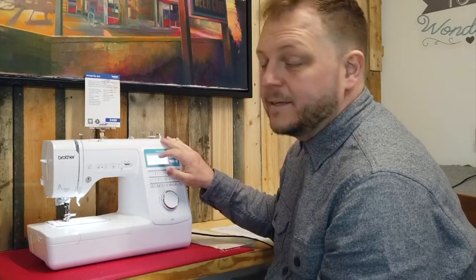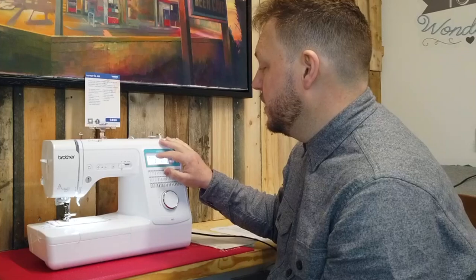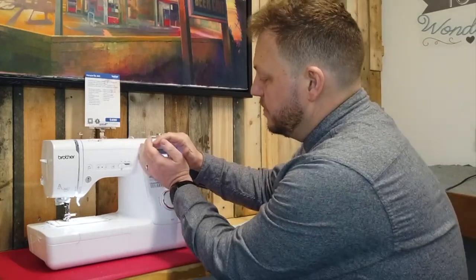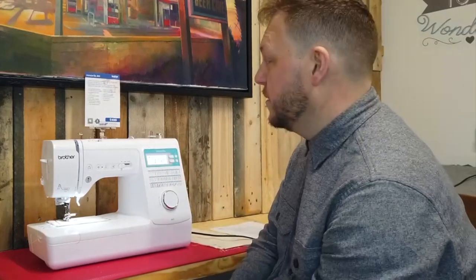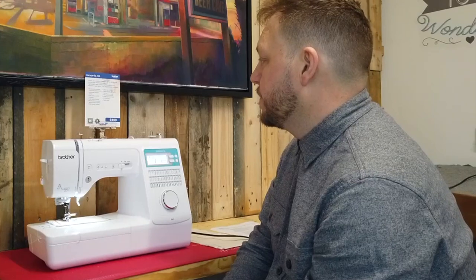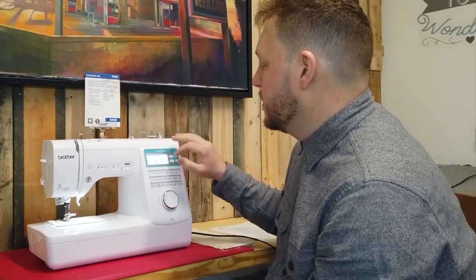We've got a nice backlit LCD display, so even if you're in a dark room, you can still see what you're doing. You've got great LED lights here as well. You've got stitch width and stitch length control.